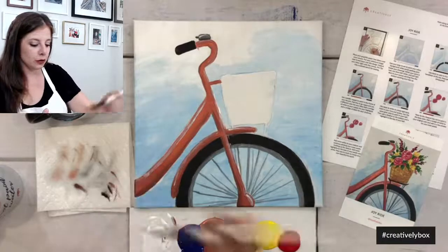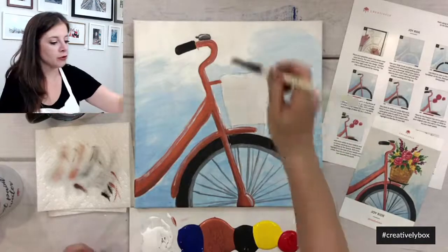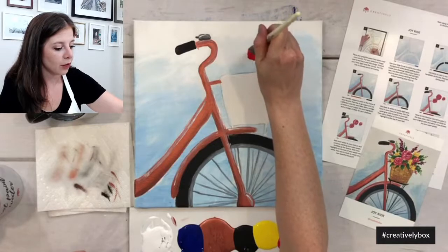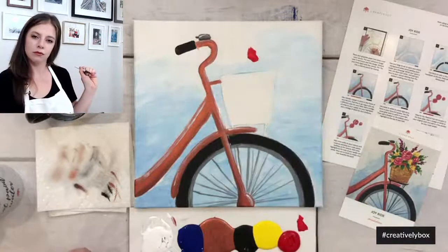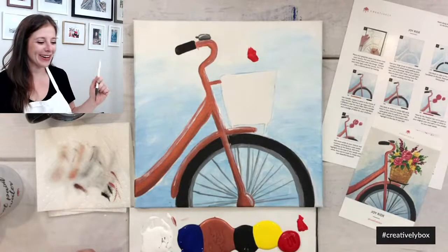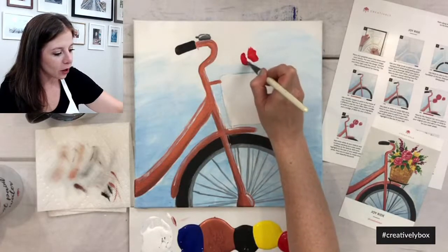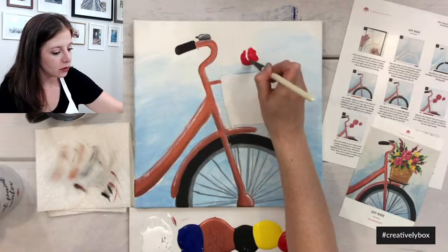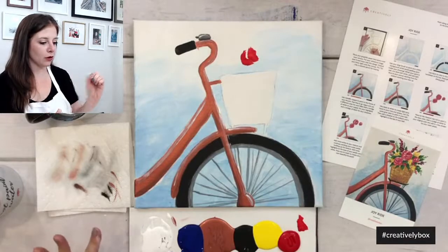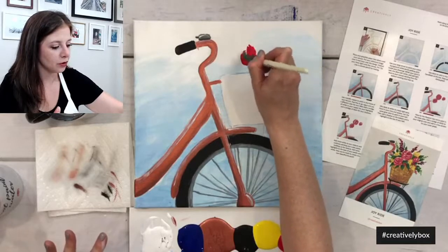So I'm going to use a little bit of the red, and I'm just going to create my darkest color for my flower. So I'm going to do this crooked shape here. I don't know how to describe the shape. And then I'm going to do the bottom of this rose as well. It kind of looks like this, and it doesn't need to be perfect at all. So this is one of my large flowers here.